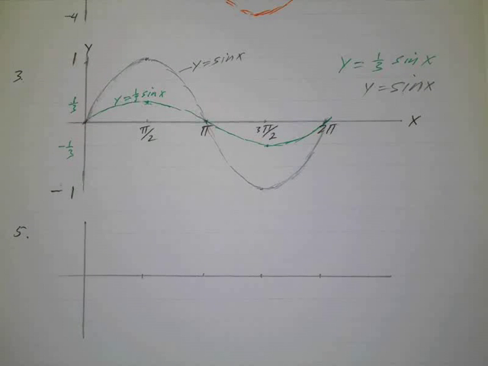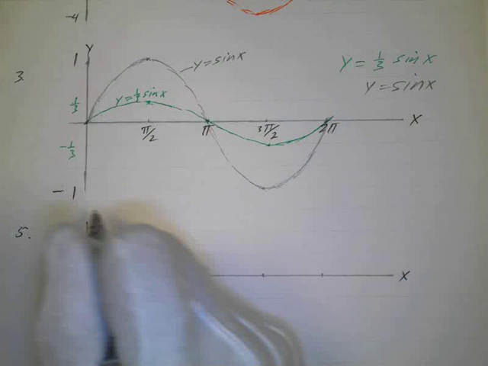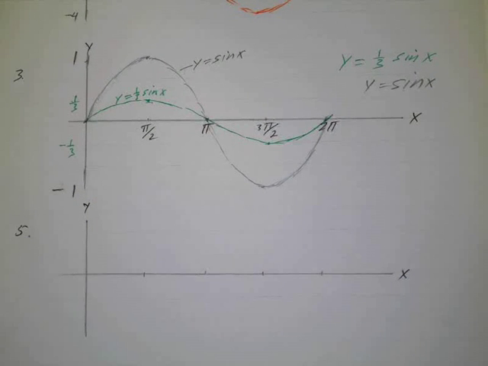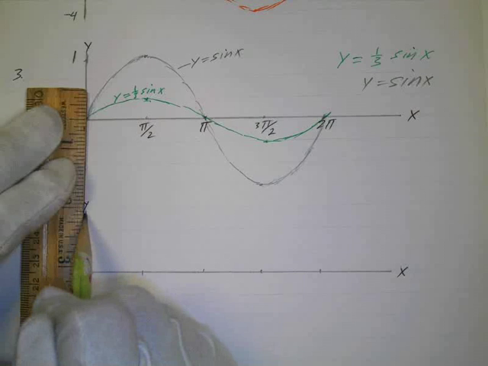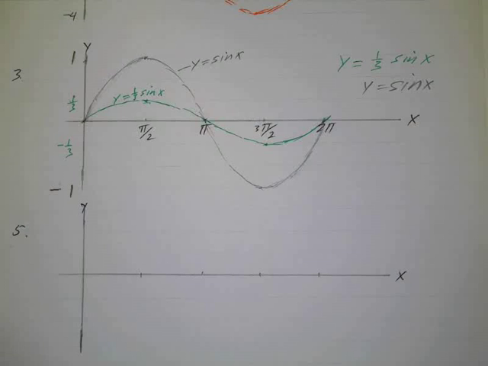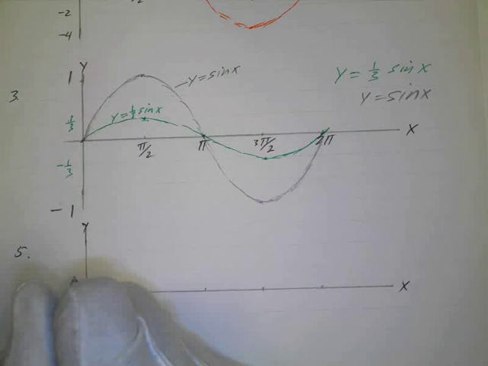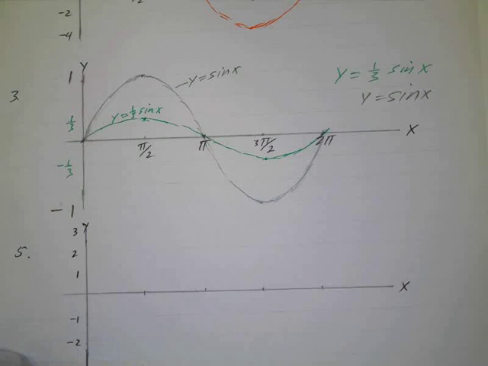And again, just to review that, so this is my x-axis, this is my y-axis. And I think in this one it's going to be y equals the -3, so I need to kind of expand my vertical axis just a little bit. Make sure it goes up to 3 and down to 3, so actually use a ruler here. It's nice when you use a ruler. Okay. So I can put my scale here at 1, 2, 3, -1, -2, -3 for this particular function.